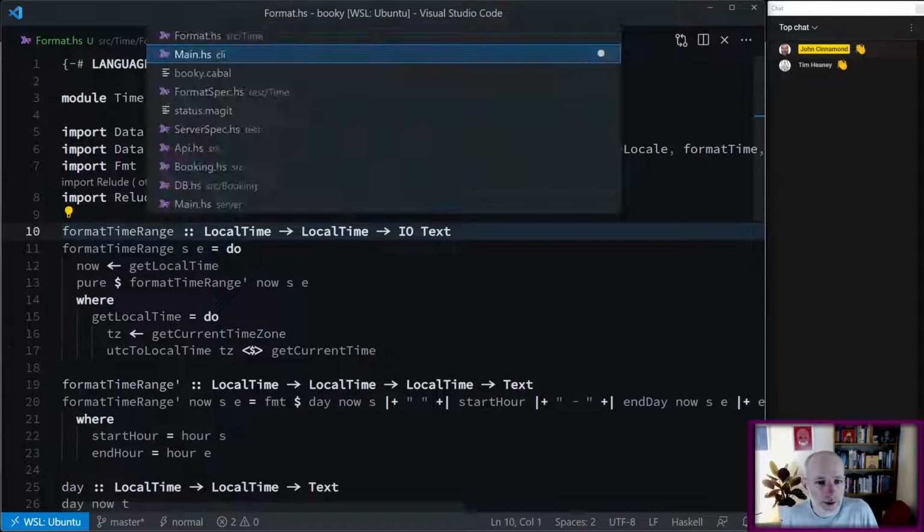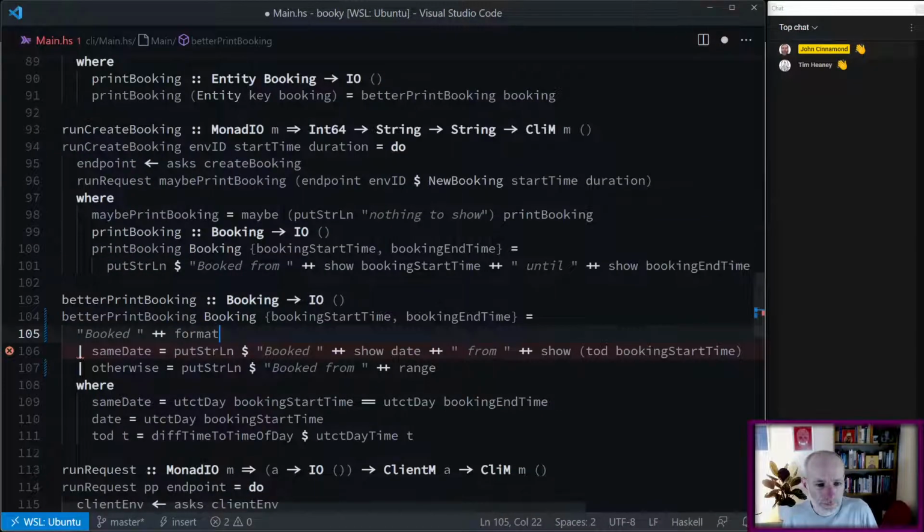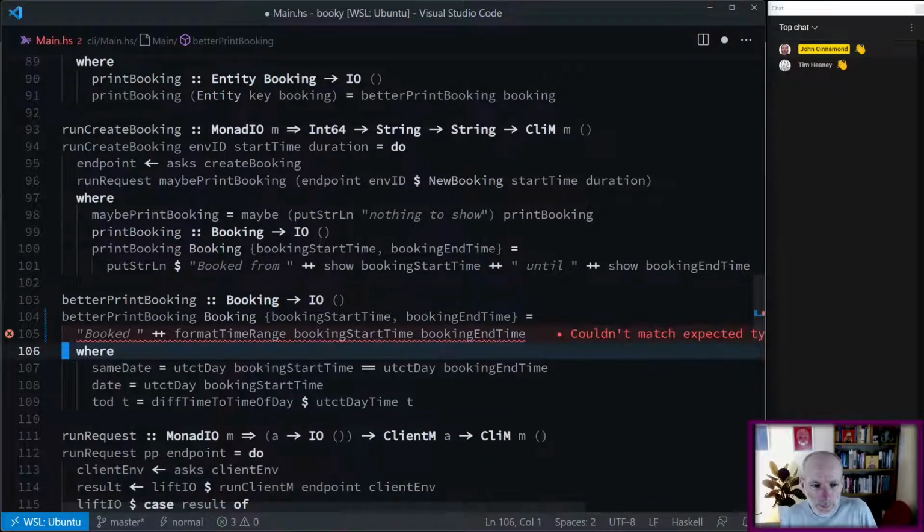Format time range. And it takes a start date. So it's booking start time. And then booking end time. I think we're going to have some, these might be loop.